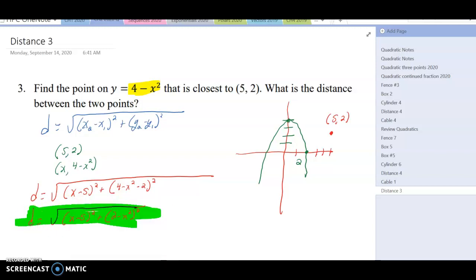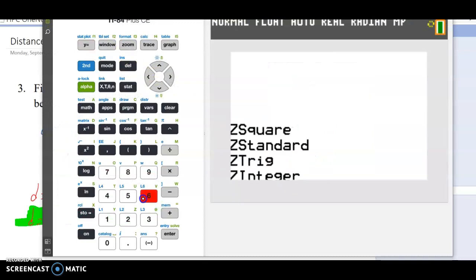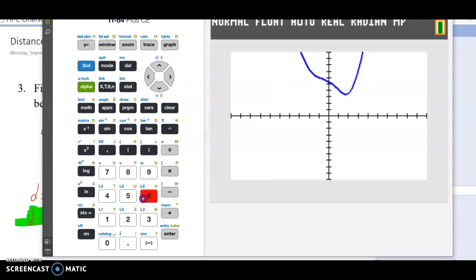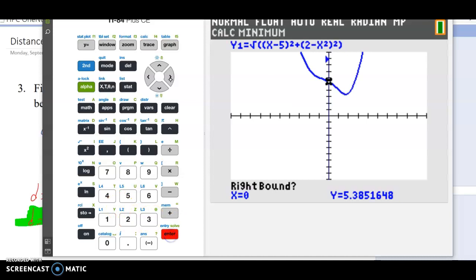So pulling out the calculator, I already typed it in. I like to go zoom 6, and we can see the minimum is right there. So G-Solve on the Casio, minimum on the TI. First curve here, lower bound, hit enter, move over, and when you do that, you go to the right, hit enter. I like to hit enter again. So there's the minimum, 1.718, and the y value is 3.417.